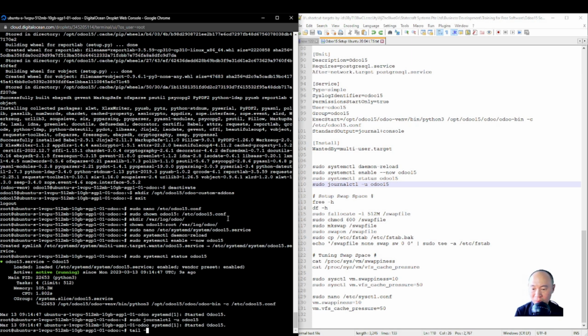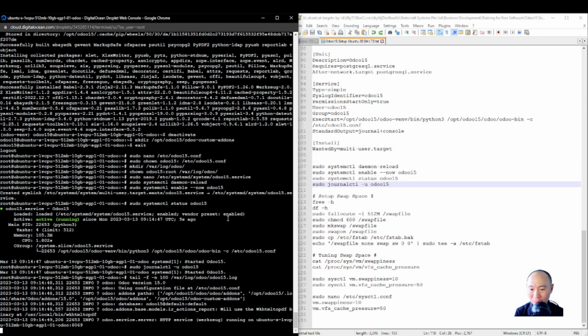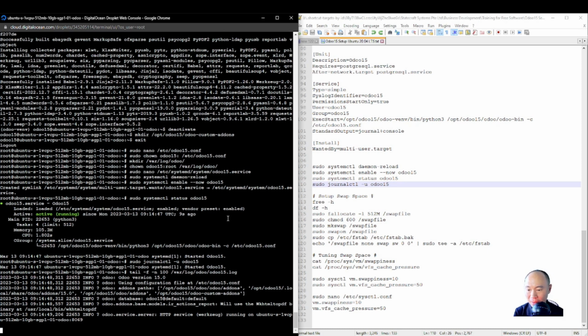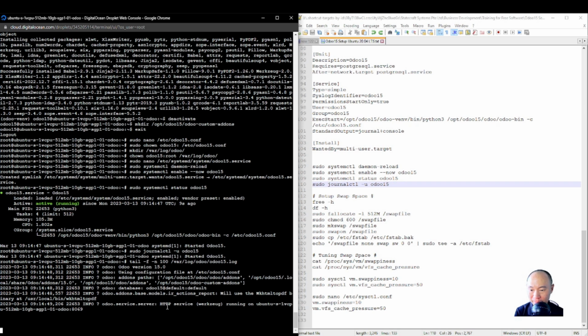I will always use this tail command so it can actively display the content of the log file when I am accessing it from a browser. So you can quickly see what is going on in the background and whether there is any error that could have killed the system. Currently it's waiting, so it's up and running.